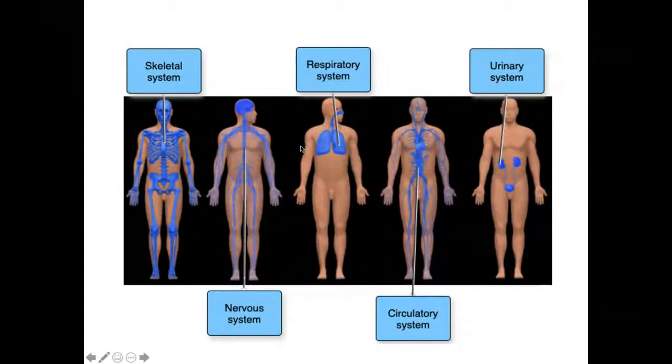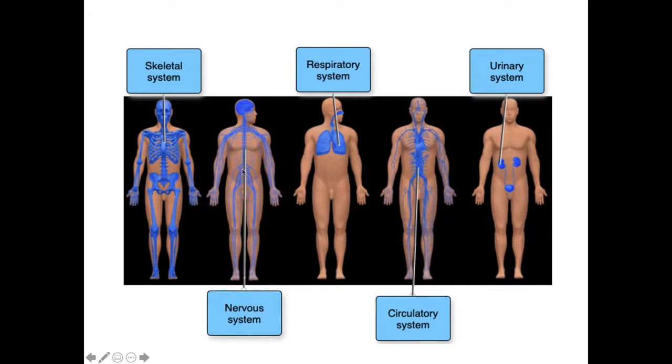I've seen this show up on several exams in the past on Connect. Again, it's click and drag. In these pictures describing certain organs or systems, you have to drag the appropriate term that describes that system. In this particular case, we're looking at the skeleton. The central part is the axial skeleton, and everything outside of that, like the upper and lower extremity, would be the appendicular skeleton. But either way, this is the skeletal system.